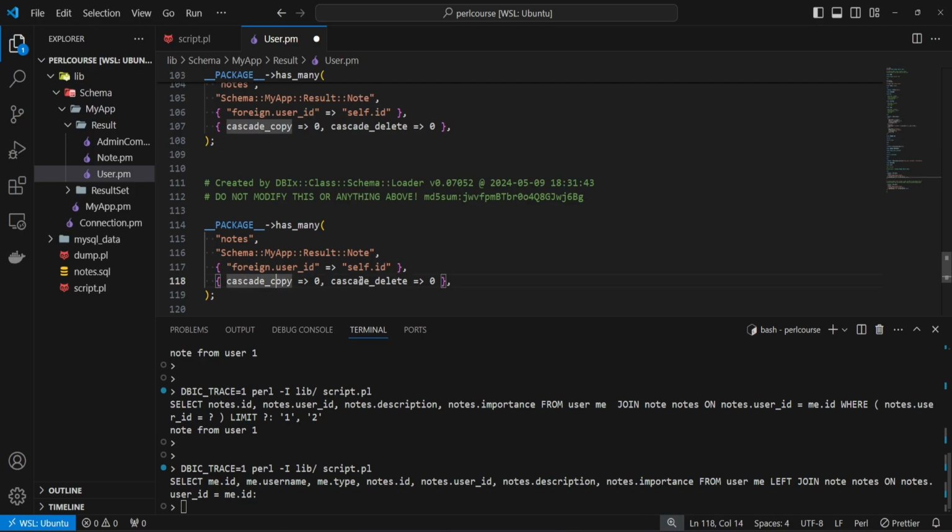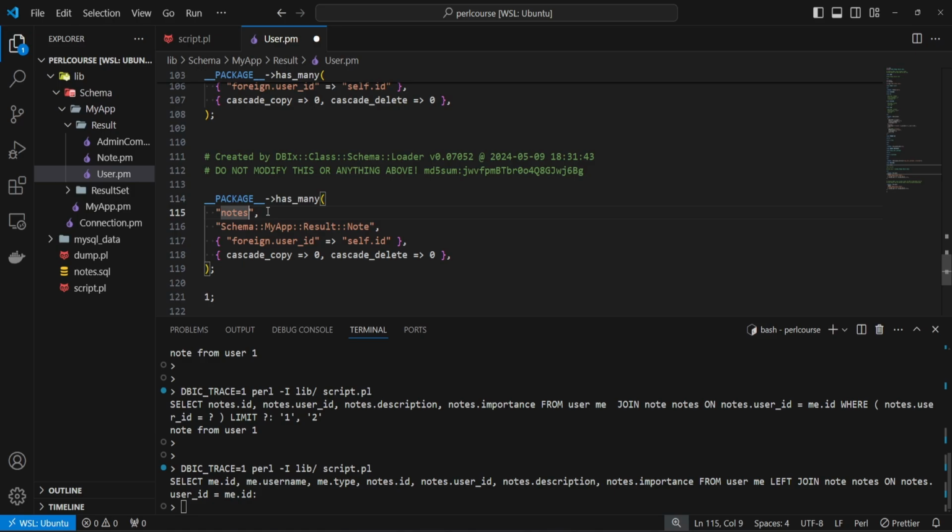And the fourth one is a couple of additional constraints you can implement for how these results are going to be handled. In this case, for example, cascade copy or cascade delete. This is database specific. So for example, you can set up your database in a way where you modify the primary record, you delete it, you update it. And if there are changes that affect other related records, such as if you delete the primary record and you have the cascade delete set to true, it's going to delete all the child records. So basically there are no missing entries where there are required foreign keys. And the cool part is we can actually extend these constraints. Now let's start by changing the name of a relationship.